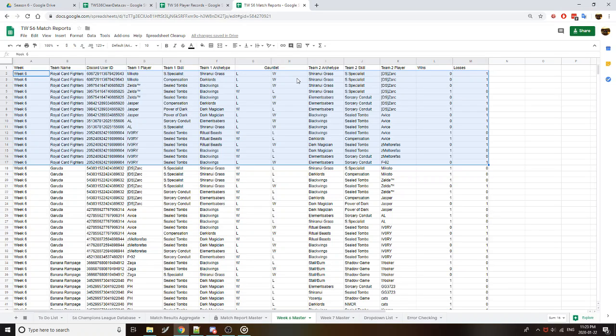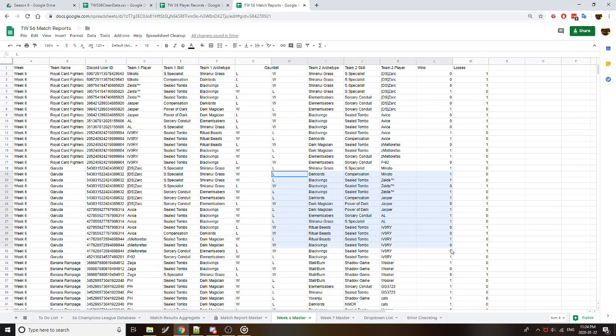And then what happens here is this will be team 2 name, team 2 ID, team 2 player, team 2 skill, team 2 archetype, team 2 score. So it basically takes this part and then it folds it over here. So this is basically a mirror. This part mirrors this part, and then this part mirrors this part.